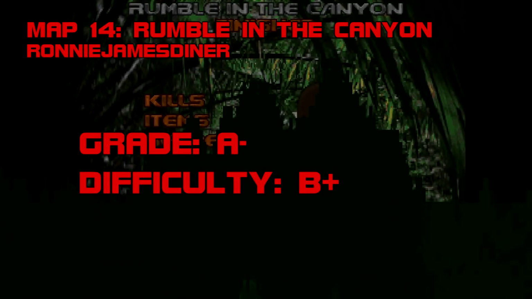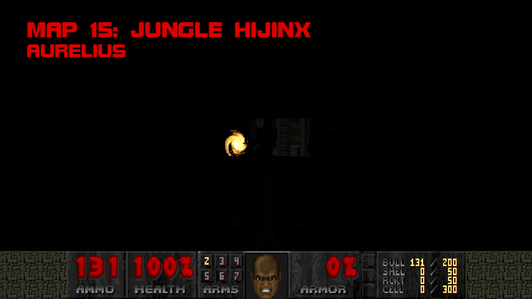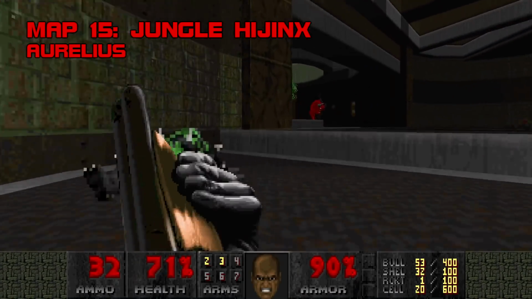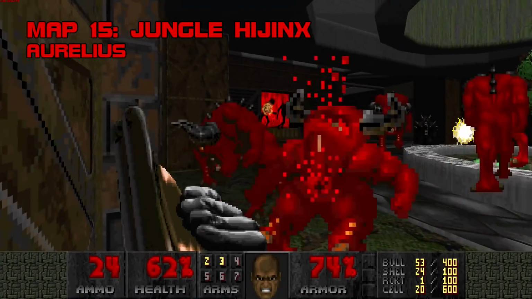Grade A-, difficulty B+. Map 15, Jungle Hijinks. Though it lacks the popcorn appeal of Travie B and RJD's work, Jungle Hijinks is probably the most impressive map in Rowdy Rudy II from a combat design perspective. There's enough material in the very first room to teach a seminar on enemy placement.